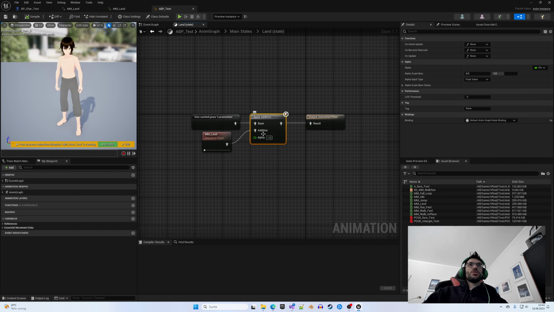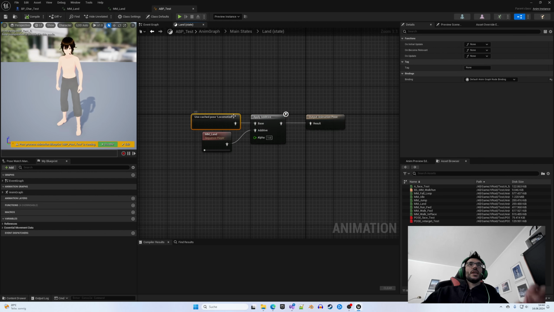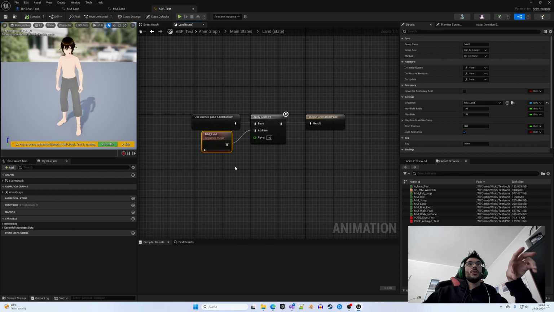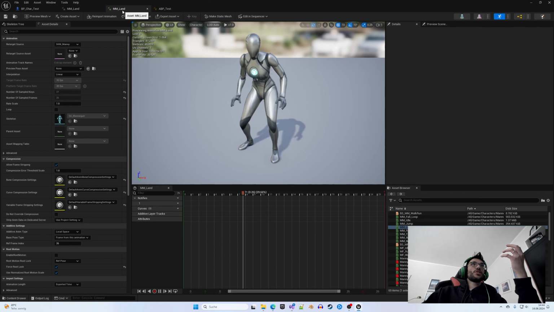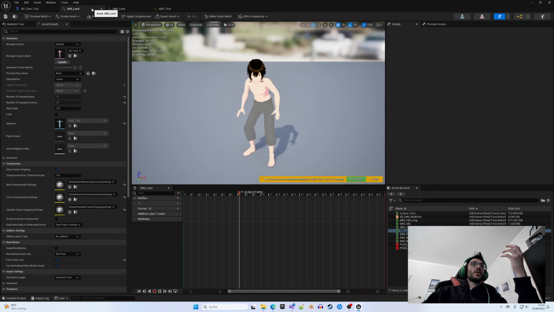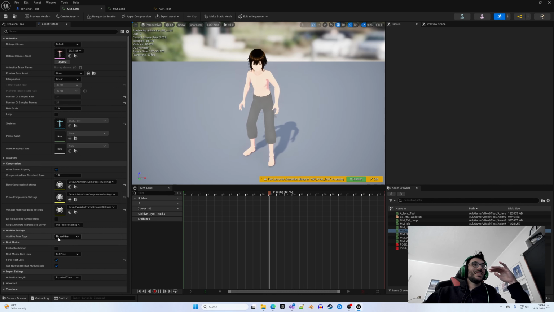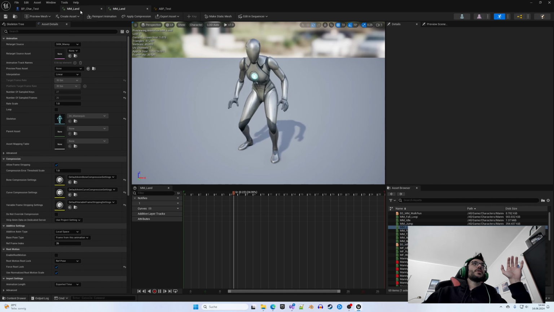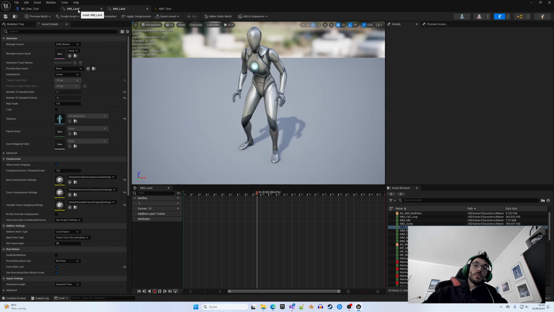So you see that it uses the actual pose, so the animation that is being played, and does an additive animation. But to do that, your sequence, your animation that will be played needs to be, let's say, configured to accept the additive situation. So I don't know why during the import process it just deletes this option. So you see here land, no additive animation. Here in the normal one that comes from Unreal, additive animation.